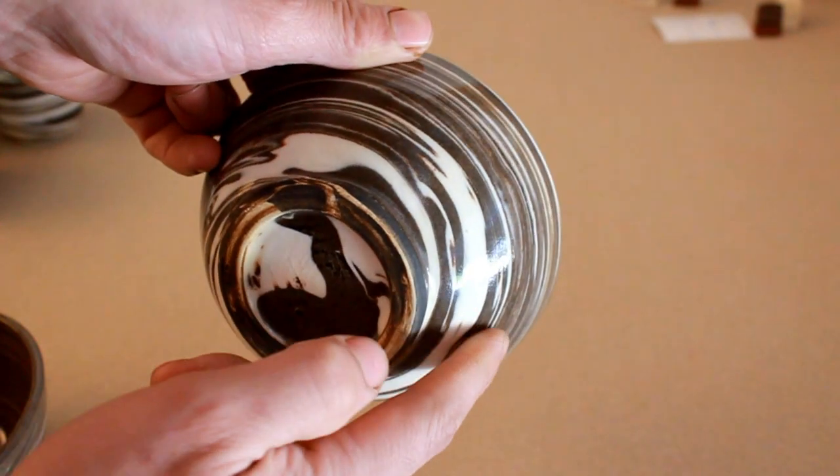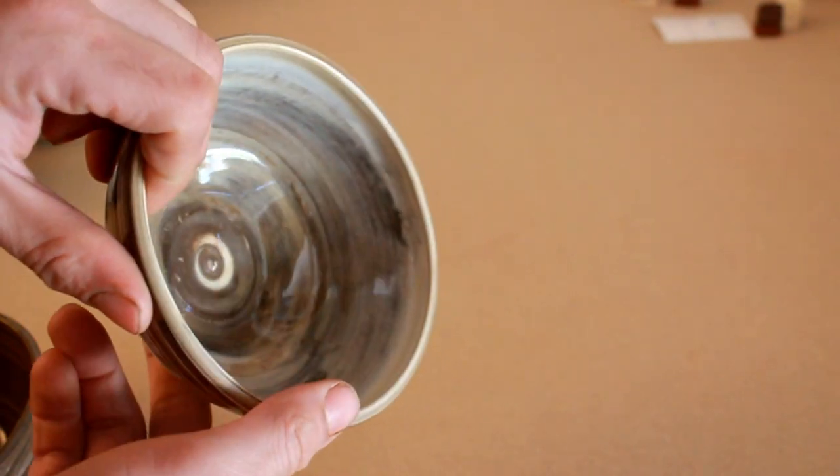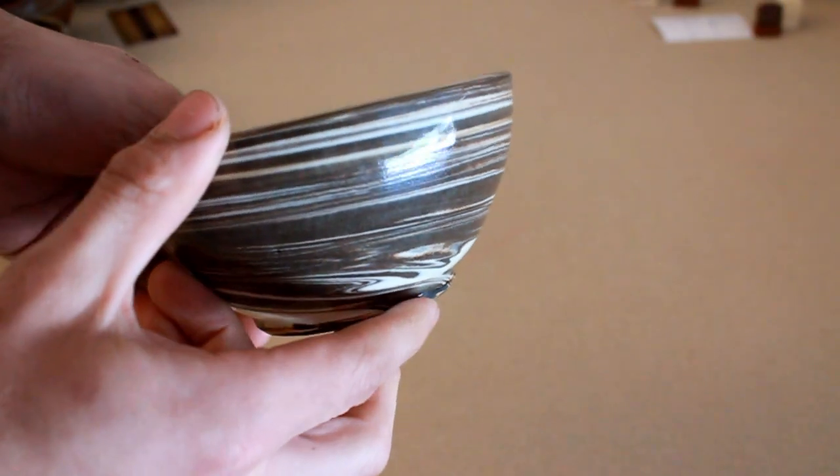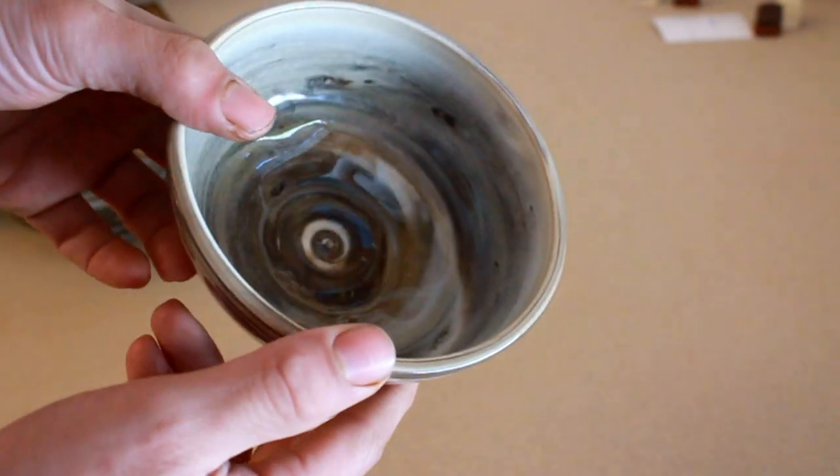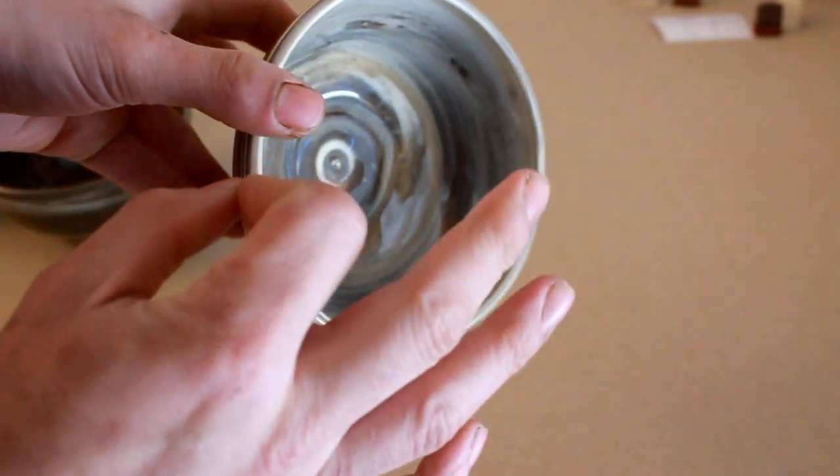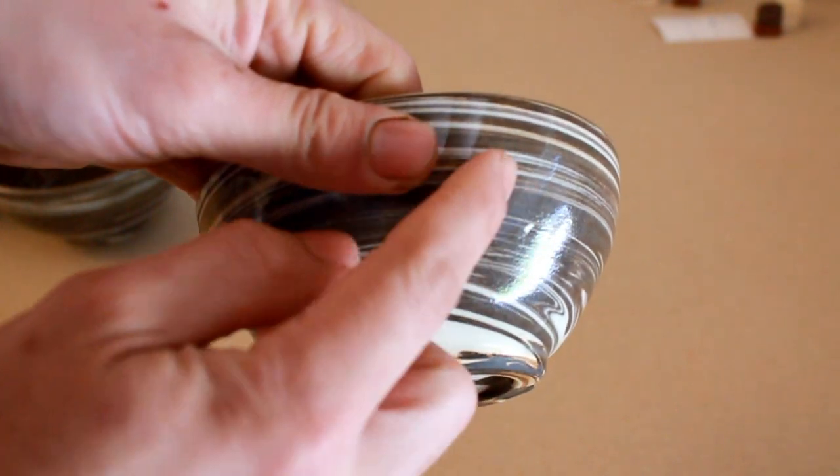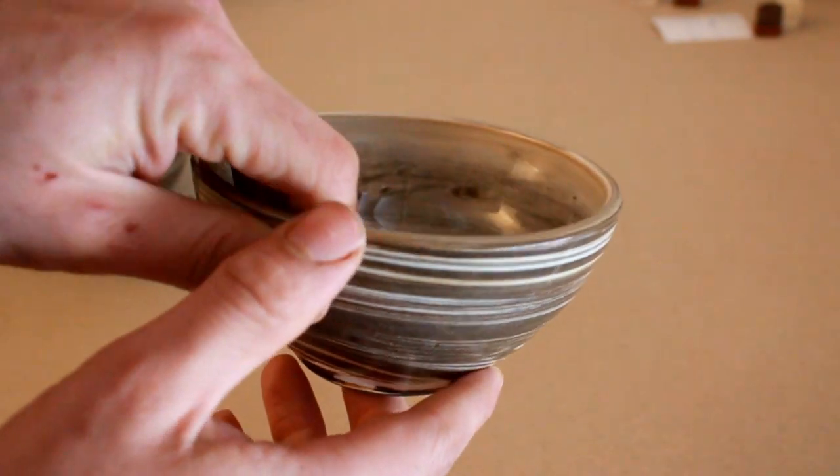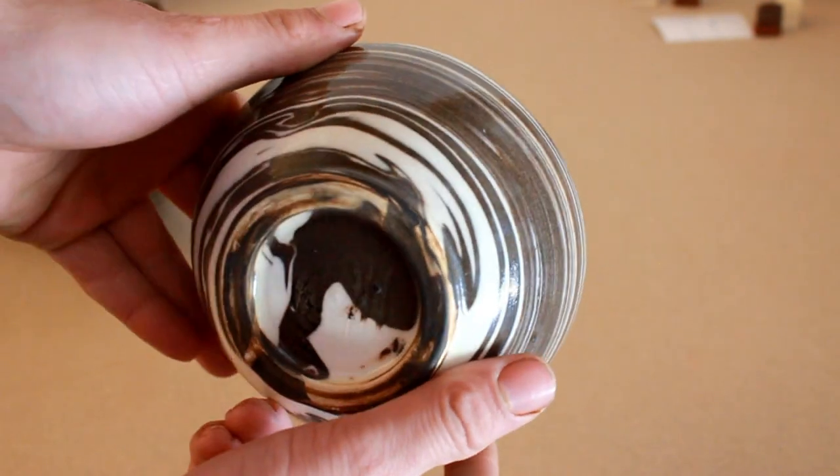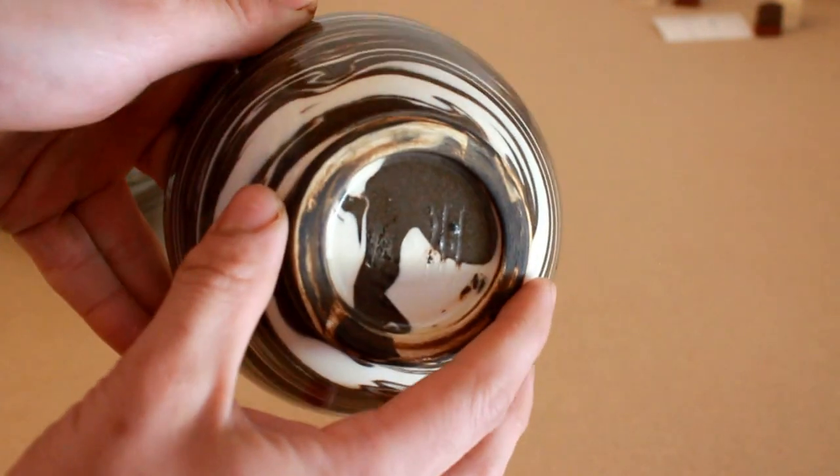Because this has really nice marbleization as far as what happened. I don't trim the insides of my stuff or anything. I simply just let it go. But these experiments here are more just to test out my clear glaze. Because I really want to make sure there's no cracks in it. It's still working. And of course I got it from Digital Fire. So it's a-okay. I'm making a lot of marbleized stuff right now. And that's purely because I want to keep testing to make sure that my clear is okay. And I like to test other clears. And clear is majorly the thing that you want to put on marbleized clay. You really want to see through it. And this is a really high gloss clear recipe I have here. So these came out just fine.